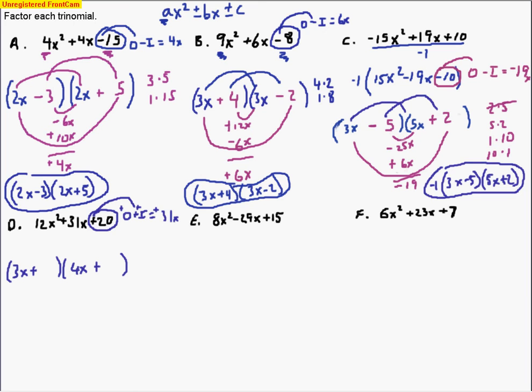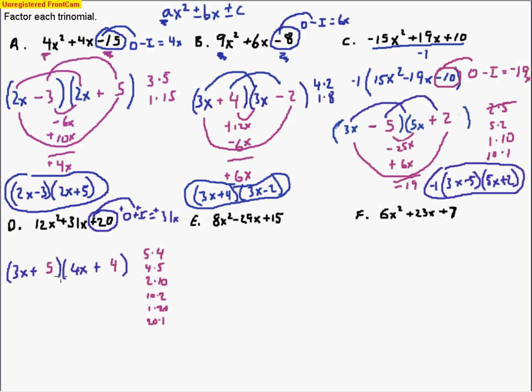Now my guess is that I need to break the 20 down to 5 and 4, or it could be 4 and 5. I could also have 2 and 10, 10 and 2, I have 1 and 20 and 20 and 1. So I have all these different options, but I think it's probably going to be one of these up here. And I just try them and see which one ends up working. If none of them work, then I need to rethink my 12x squared. I need to come up with different numbers that multiply to make it.